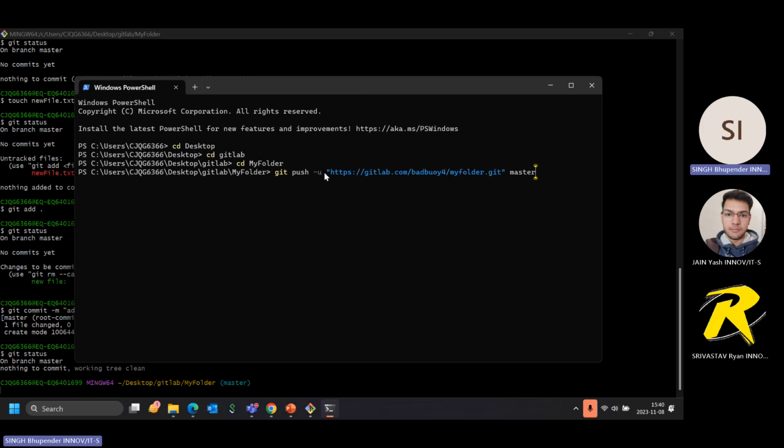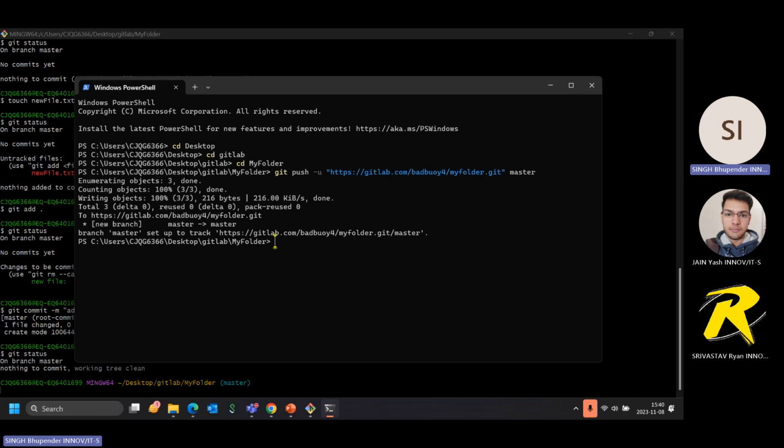So how this command works is we provide the git command with a push action, and by default it is going to upload, u means upstream, and this is the URL of our project, and in the last we specify the branch that we want to push this project to, and now it will push the project online.